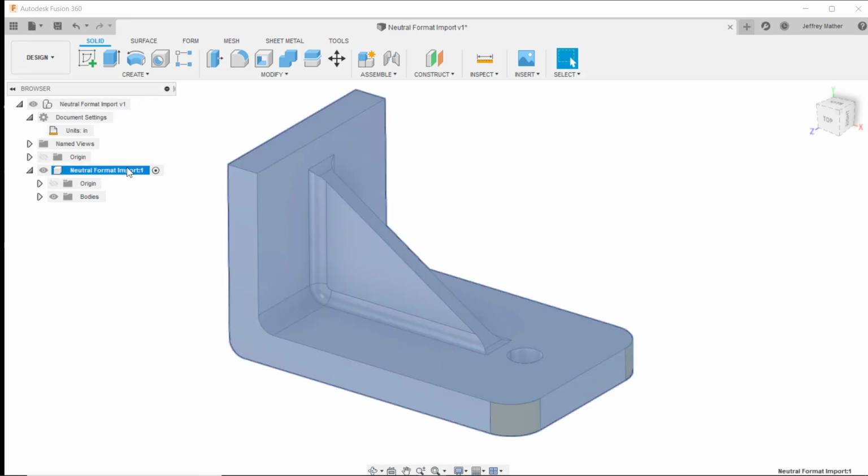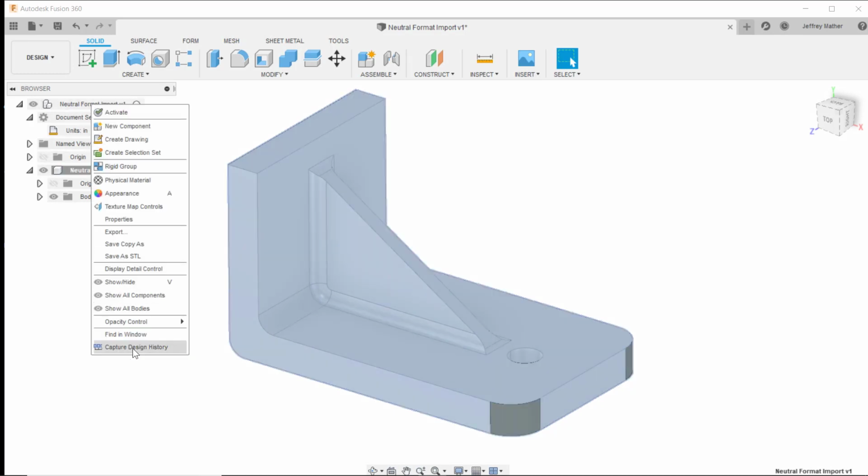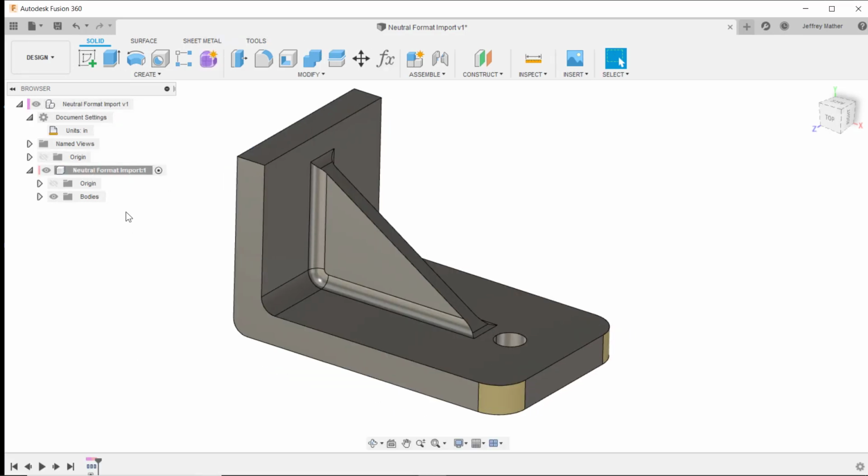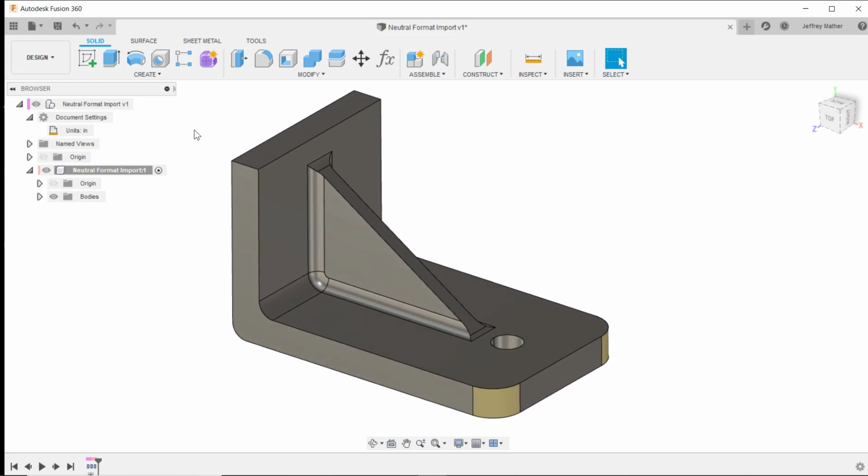I will make this component active, and I also want to turn on capture design history, and then I want to do a little check to verify the quality, particularly when I see a face like this where it looks like the face normal is inside out.